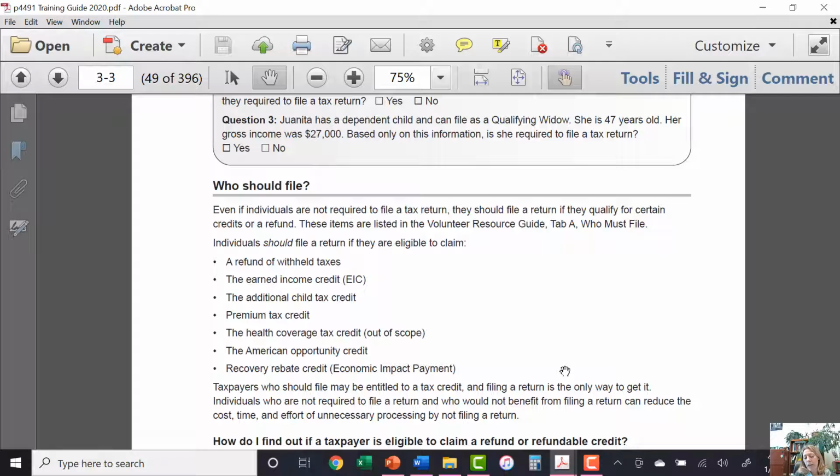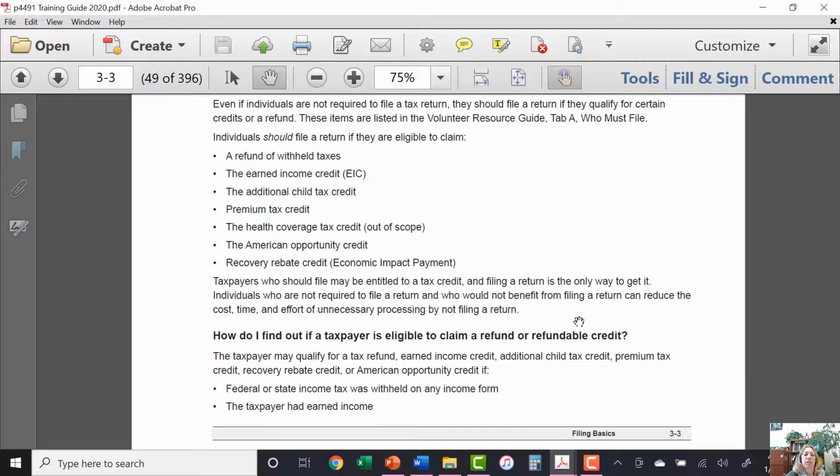The other reason I tell them everyone should file no matter what is because it starts the, what do they call it? The statutory time frame, the statute of limitations. Okay, so the IRS and you have 3 years to go back and look at previously filed returns. If you never file a return, that never starts, and they can go back and look at anything. By filing a return you start the statute of limitations. Okay, and typically the statute of limitations for both you and the IRS is 3 years. Okay. So that's who should file versus who must file.